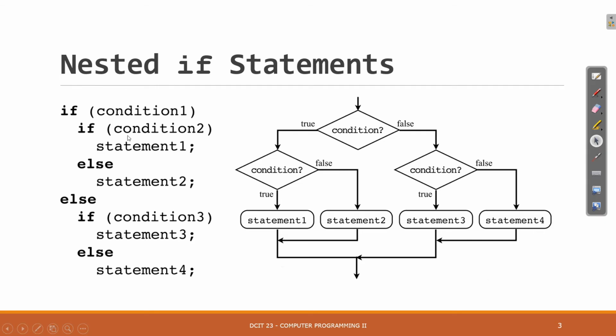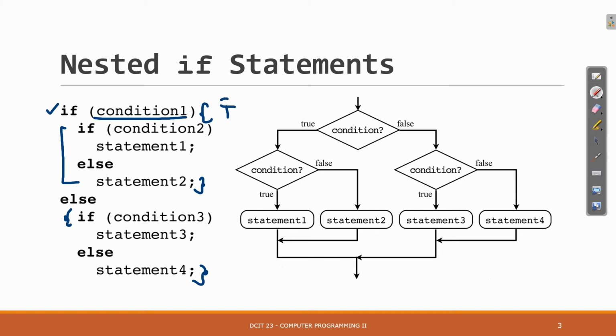Okay, so let's try to look with the syntax ng if natin. Okay, so if you could see here, lagyan natin ng curly brackets or curly braces para malaman natin yung scope. So technically, dito, makikita natin na ito yung outer if natin. Okay, and then we have here a condition na kailangan satisfy. So typically, once na mag-true yung condition ito, automatically, papasok yan dito sa body. Again, this will be our curly braces. So ito yung identifier natin ng scope ng if na to.